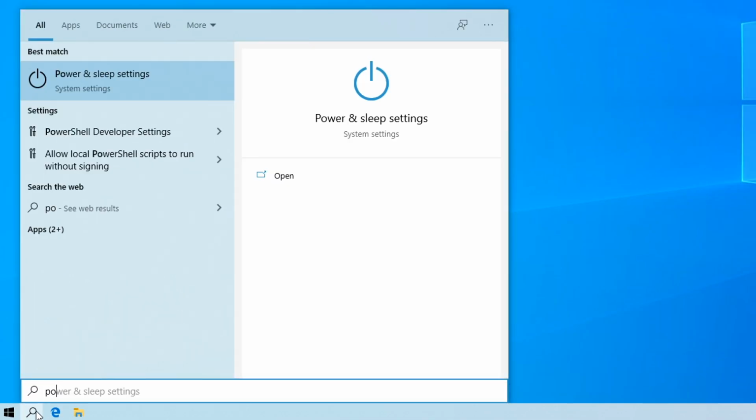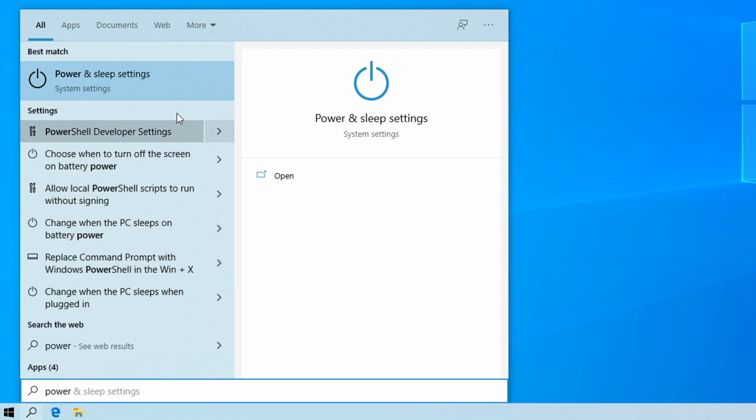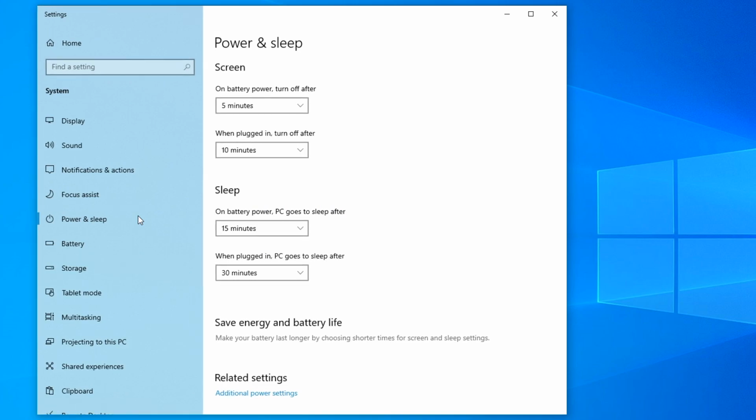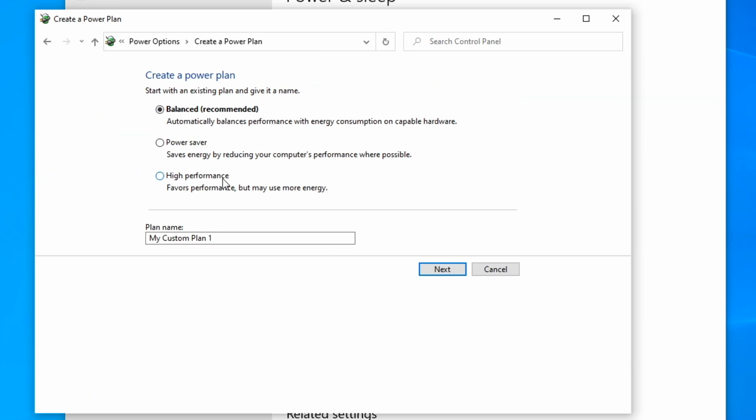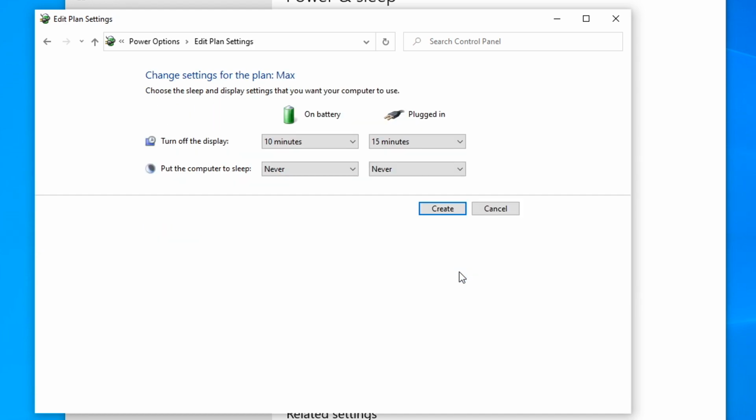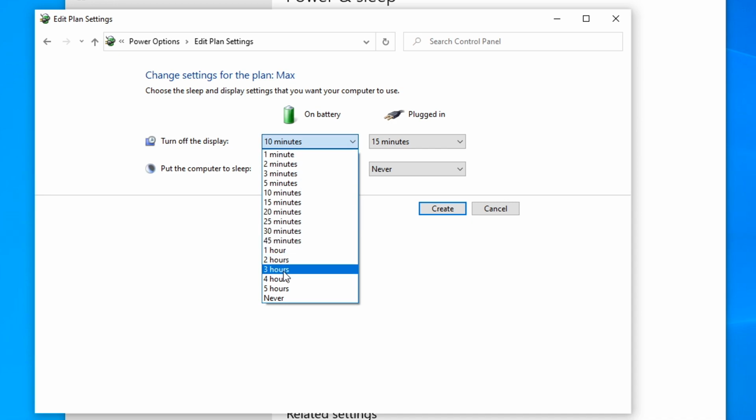In the Windows search box, type Power and Sleep and choose the first option. Click on Additional Power Settings. Here we are gonna create two power plans, one called Max for the maximum processor power, the other called Mid for a reduced amount of processor power. The mid one comes in handy to control the temperature of your computer. Click on Create a Power Plan, choose High Performance, then a name, then hit Next. Be sure to choose Never in those, and then hit Create.